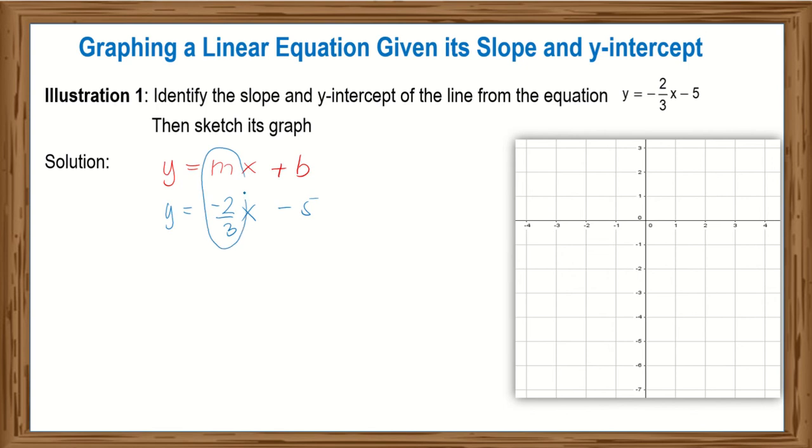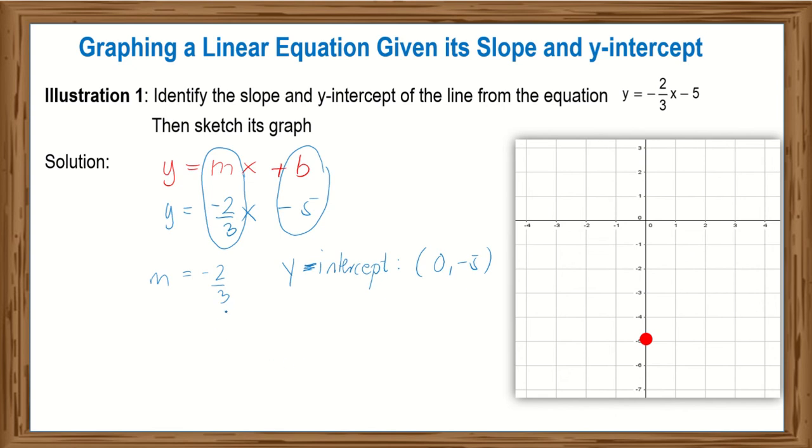So this only shows that our slope is negative 2/3 and our y-intercept is negative 5. So our y-intercept is the point with coordinates 0, negative 5, and our slope is equal to negative 2/3. The first thing that we are going to do in graphing it is plot first the y-intercept, and it is found in the lower part of the y-axis. And then after that, we're going to make use of the slope to determine other points lying on the line.